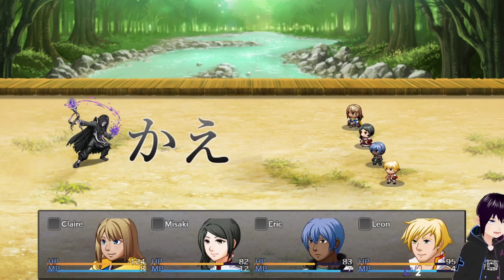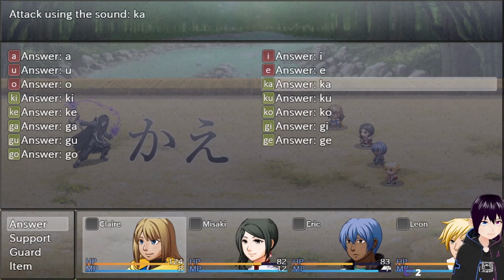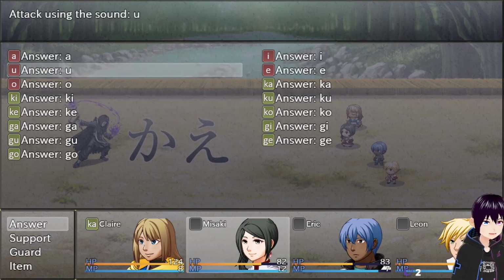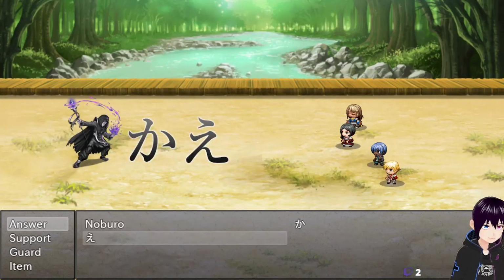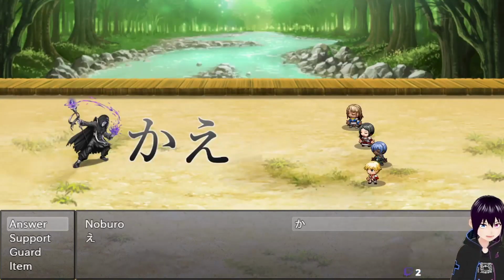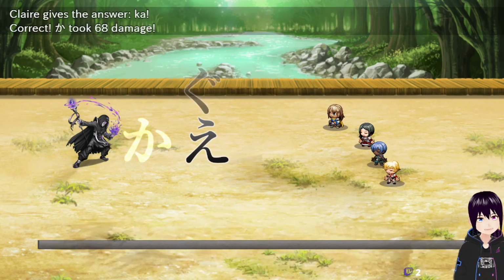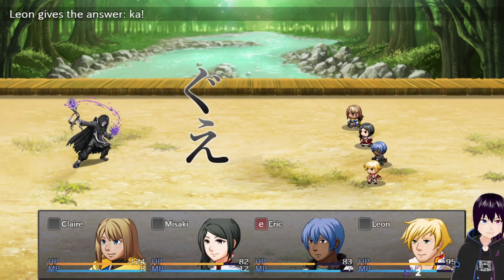Nobudo summoned a new ally. It's an E. So we go with a Ka, but the Ka took already damage, so we go two times on E. Whoops, that's not the E. And then we just gonna hit another Ka because I don't know what else I should attack. Nobudo summoned a new ally. I knew it. I just didn't know how to respond to it.